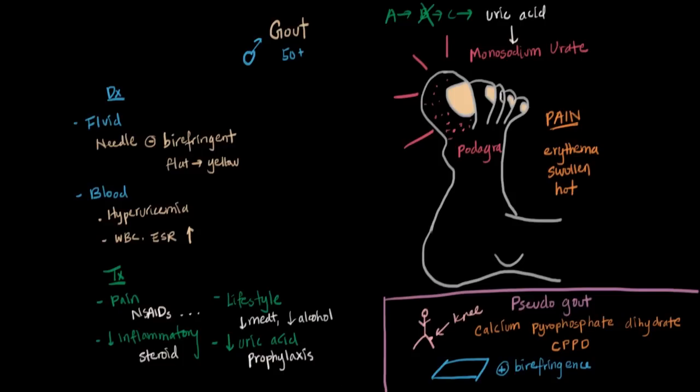And treatment also largely follows the same themes, so we treat the symptoms. The pain and the anti-inflammatory things are the same. And by the way, steroids, instead of taking oral steroids, for both of these, you can inject into the joint space, right to where the pain is, may provide faster, stronger relief. But since in pseudogout, we're not dealing with uric acid, the prophylaxis here obviously doesn't apply. Pseudogout is somewhat less common than gout, and so for the purpose of having the correct specific treatment and also for following the disease in the long run, we really want to distinguish between gout and pseudogout before we proceed with drugs like the uric acid prophylaxis.